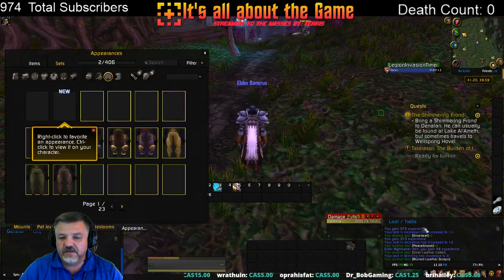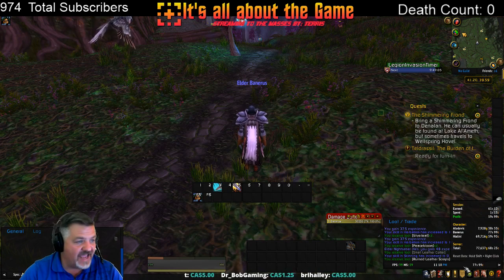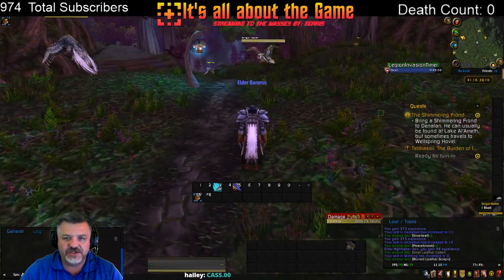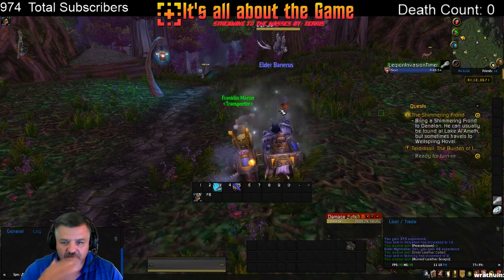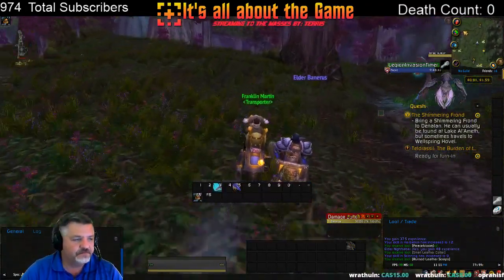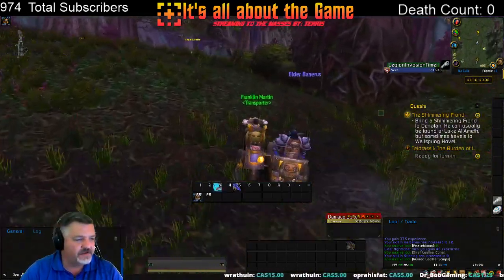Well, they're supposed to be changing artifact power with 7.3 now, so it's not going to be as big of a deal with your alts. Because they're going to give you an automatic research to like level 40. And then I think you'll maintain your artifact power or a percentage of it. I don't know. There's a bunch of things they're going to change with 7.3 on how alts are going to be handled with artifact powers.